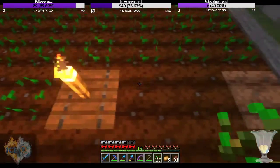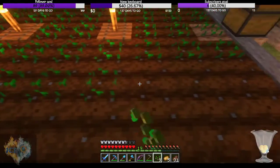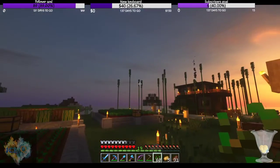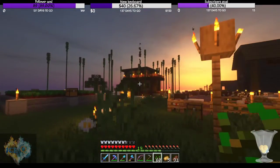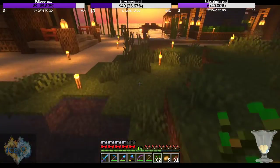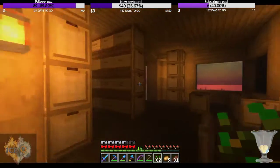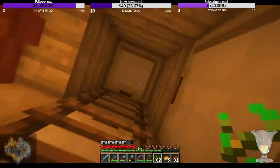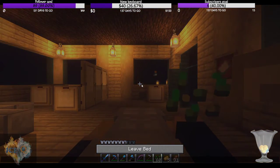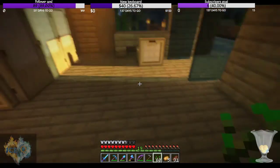I know why it is. It's because someone stepped off the chest onto the farming area. Yeah, I know. It's so beautiful. I love it. All thanks to my frustration signs and Bex. She did the most amazing job with this. It's beautiful. And also having the top floor means that I could move my bedroom up top.